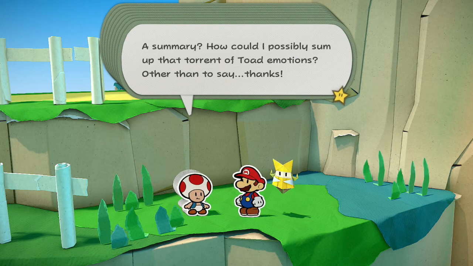A summary? I'm not doing Toad voice. I wanted to insert that in there just because I just wanted to, but I'm not reading this in Toad voice. A summary? How could I possibly sum up that torrent of Toad emotions other than to say, thanks?